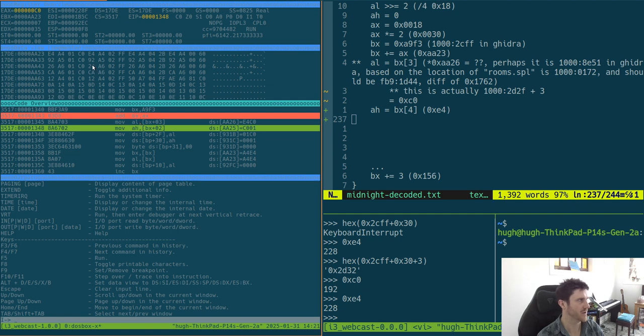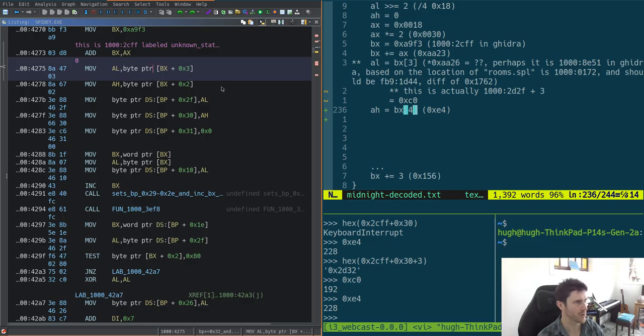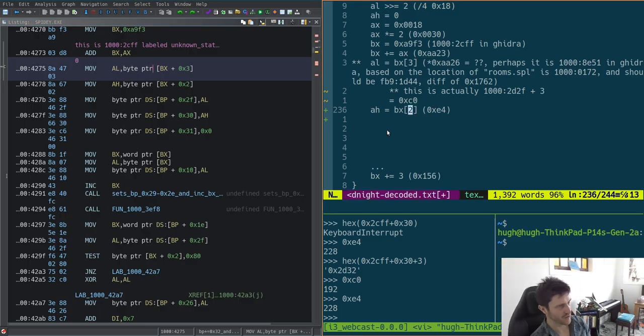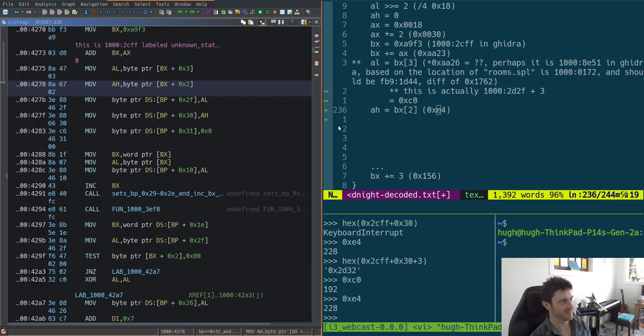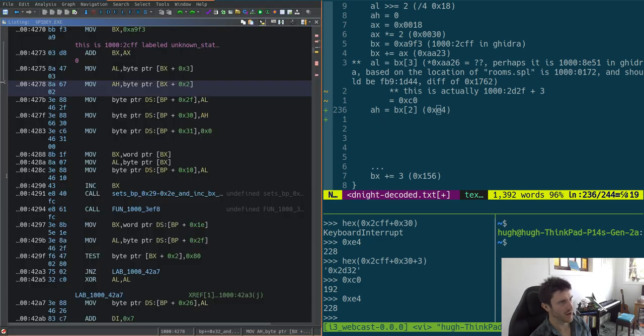So here we can see AL is CL, and then we get the byte before it, which is 1. That's not what I noted down here. So it's good to go back over things to see where you messed up. And here, I can use the debugger to see what it is and see it's 1. So I can even just say, yep, sure, that's 1.